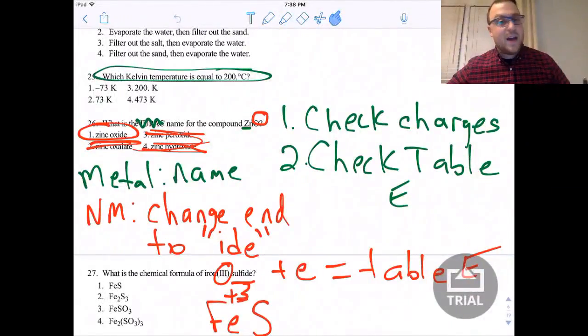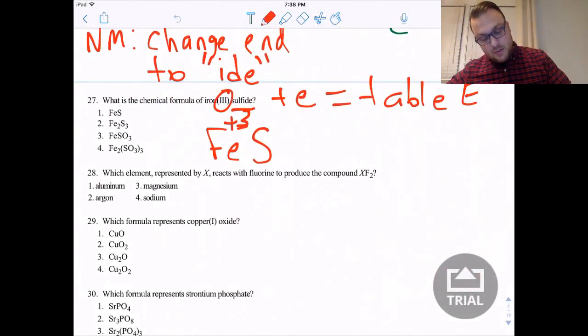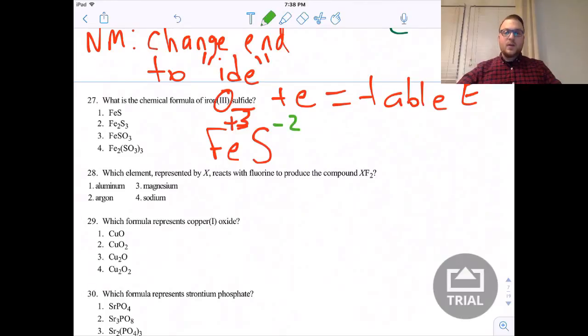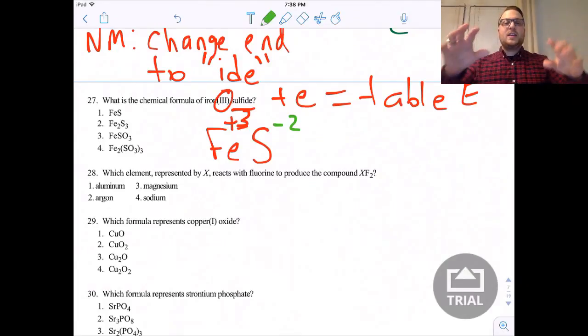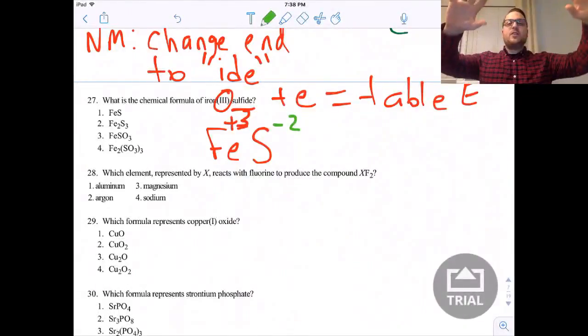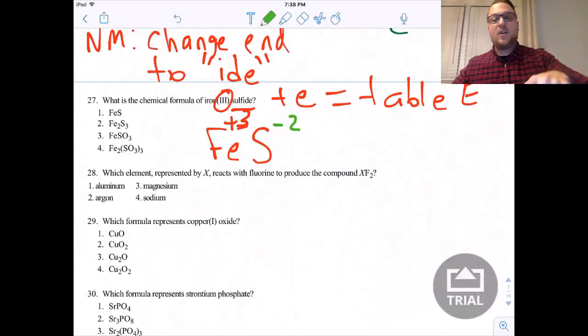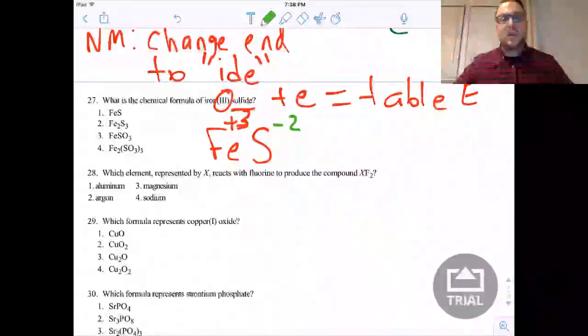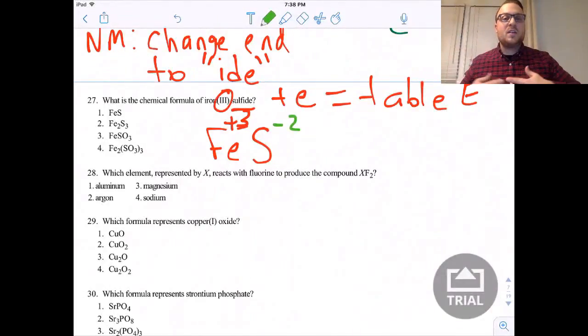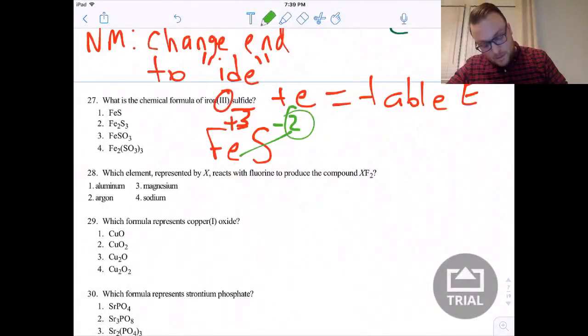So back to the problem. Iron was +3. Sulfur, if I look that up, is -2. Now you crisscross, which is a trick. You're not literally taking a +3 here and a -2 here and bringing them down and putting iron -2, sulfur +3. You need to cancel out these charges. Mathematically, you're finding the least common factor, greatest common factor, whatever. I don't know. But a trick to do that is to just take the 2 and put it here, take the 3 and put it there, and you get Fe2S3, boom.